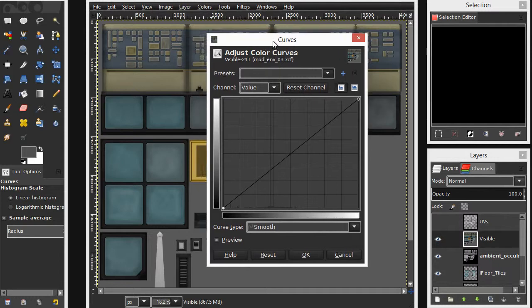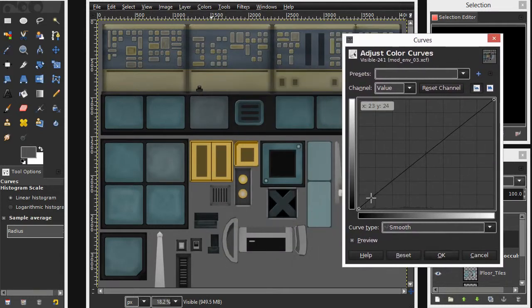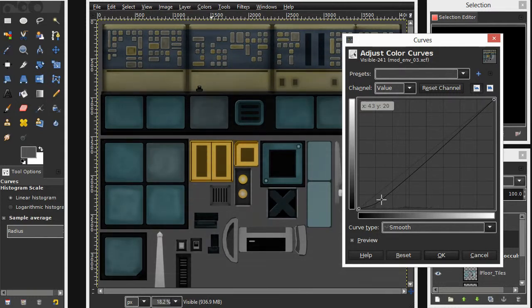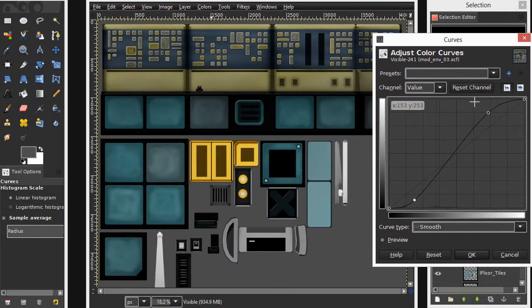So I'm going to darken up the shadows by inserting a point here and just pulling down that curve to darken up those shadows a bit more. And I'm going to come in and brighten up the highlights because, again, that's what contrast involves, brightening the highlights and darkening the shadows to get something maybe kind of like that that I'm happy with. I don't want to change it too much, but I think that this sort of contrast level maybe is fine.